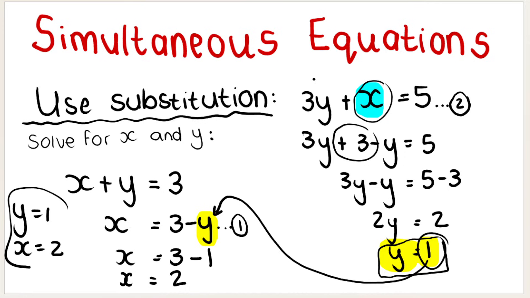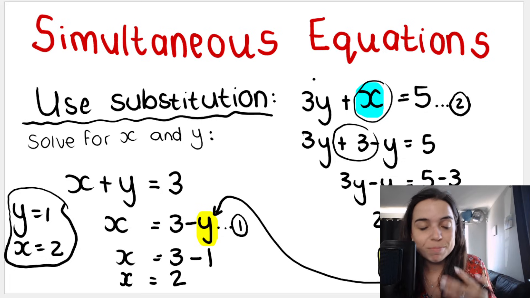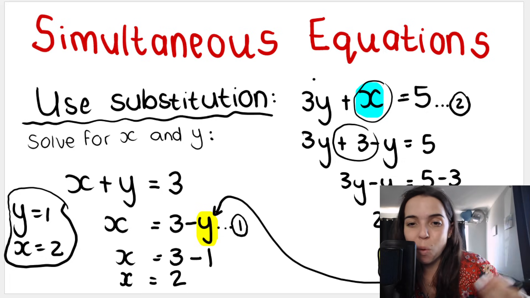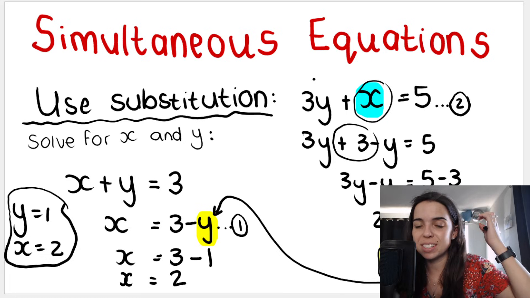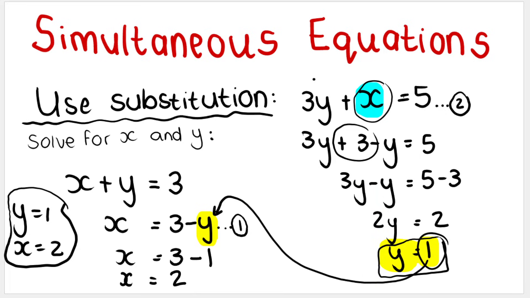So my answers are Y is equal to one and X is equal to two. Now that's a sort of substitution equation we did in grade nine, grade ten. If you want more examples on that type of equation, go watch my videos on grade 10 substitution. This is the more entry level stuff. We are going to take a look at more complicated substitution equations.